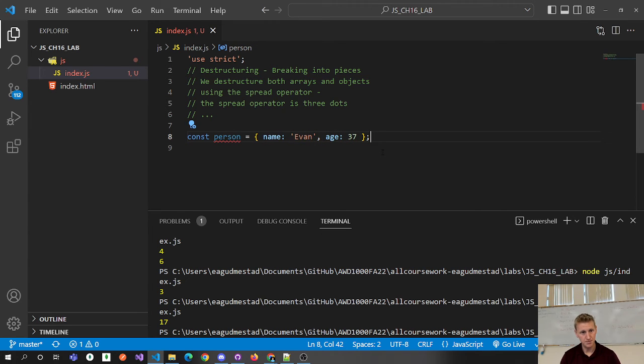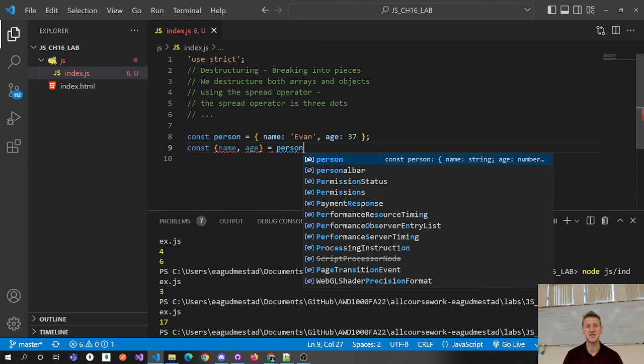Okay, so we have a person object, and to destructure this, it's going to be similar but different. Of course, it's an object now, so we used to have brackets, and now we're working with curlies. What we want to do is extract the information, and in this case, we have two properties, the name property and the age property, and we can destructure that by creating two variables, name and age, equal to person.